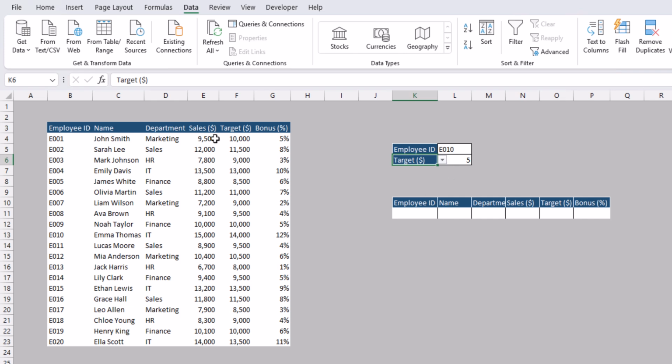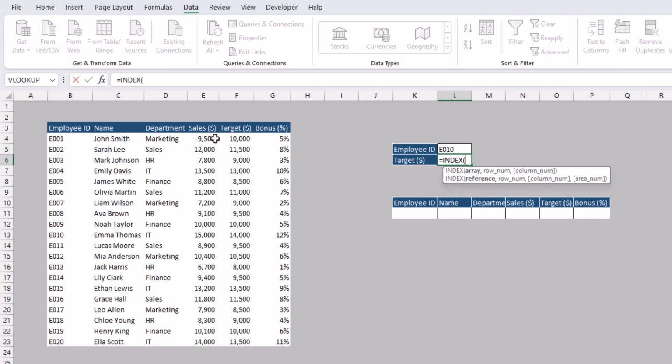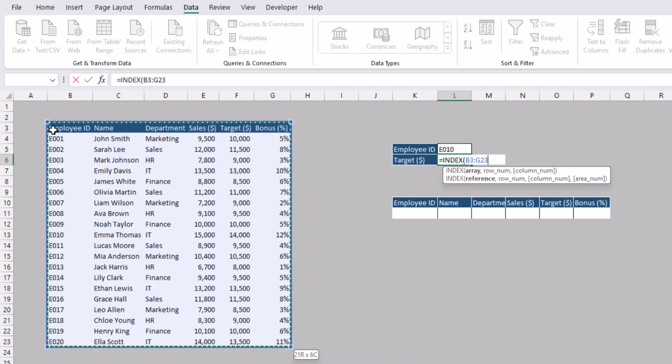The question now, how do I use the function combination between the index and match to make it easy for me to extract the data in an automatic way? That's what we are going to do now. Let's clear this cell and start from the beginning, equal index, and then select the first thing here, which is the array. So I'll select the entire table I'm working on, and then press F4 on the keyboard to make sure it is fixed and it will not change if I drag it down or in any direction. Then pressing comma to go to the next part, which is the row number. For the row number and column number, I'll use match to help me identify the row number and column number in an automatic way.